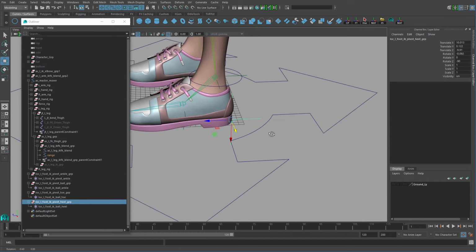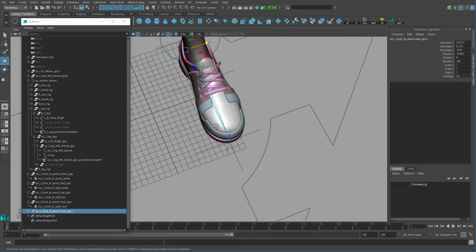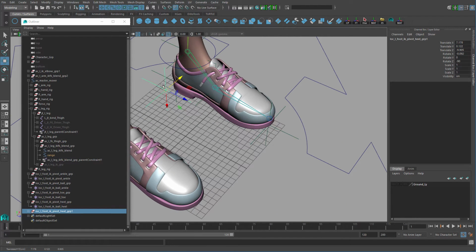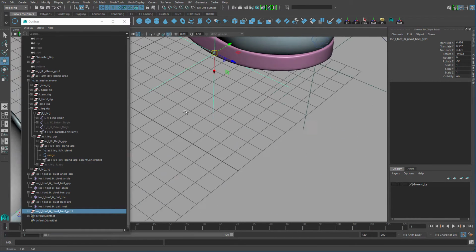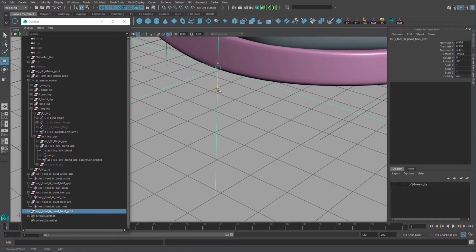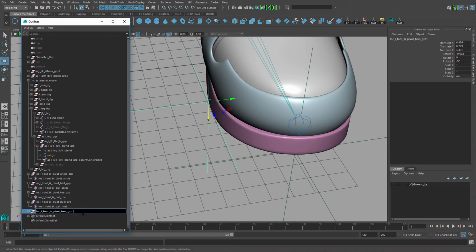Okay, now one more duplication and move it to where the inside of the foot is here, and this one will be called inside.